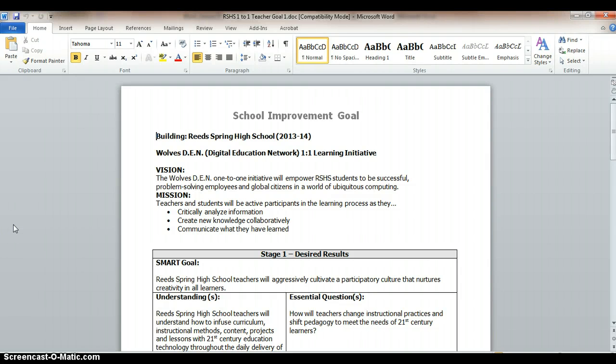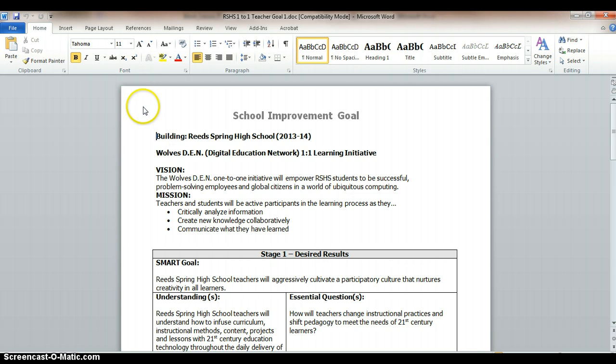This is a video tutorial to show you how to use the Understanding by Design, or what's known as backward design template, as you work to design your own lesson template over the next couple of weeks. The expectation is that you'll learn how this template works and then start to develop your own ideas and work them into this template for the following week, so that after the 11th, the week after the 11th, you'll be able to present your lesson using this backward design model.